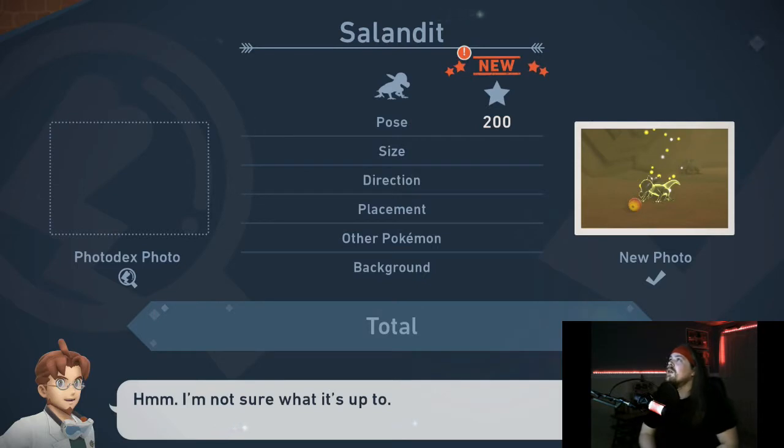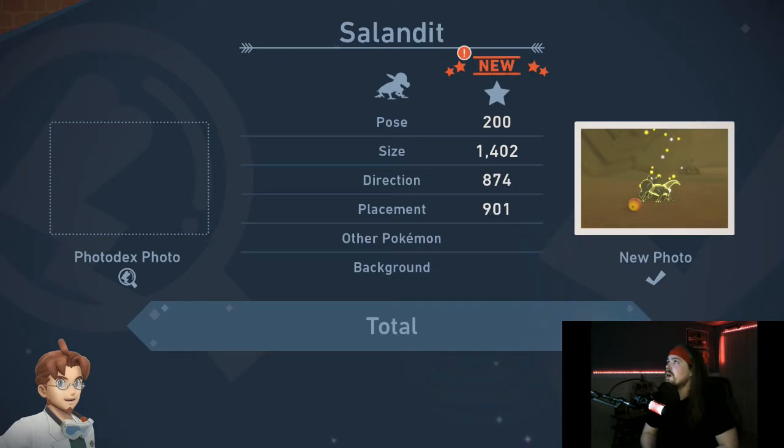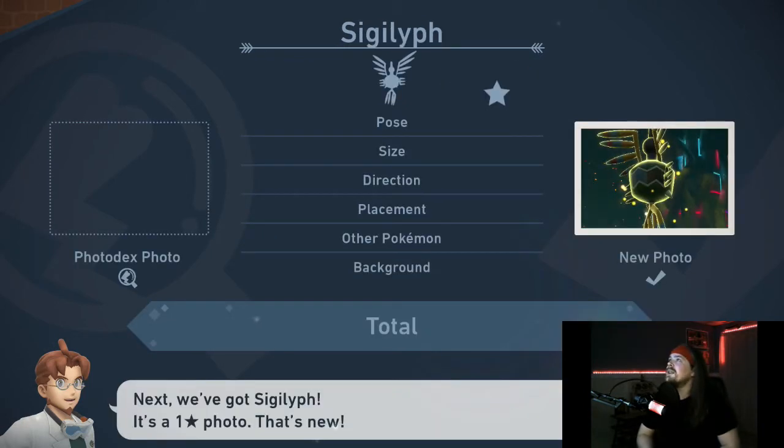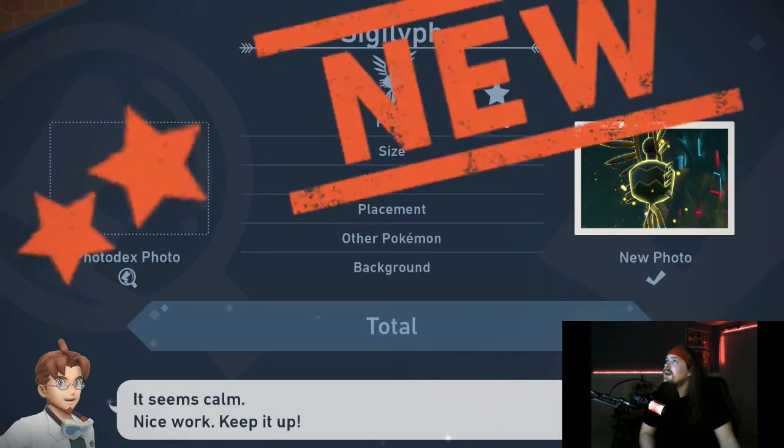I had a 3-star. Oh god. Oh, pose is already not starting off. I didn't have a 1-star, so I just put a 1-star up. Look like we're getting a gold. No, nope, not even the gold. Okay, Sigalief. Nice work. That's what you got.